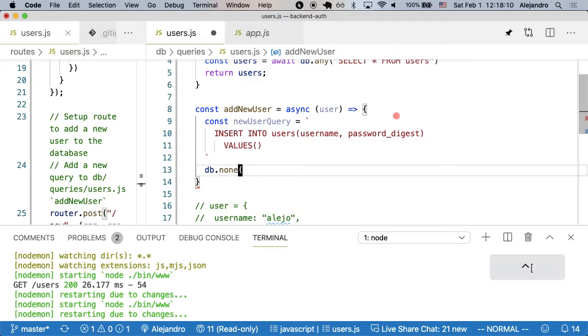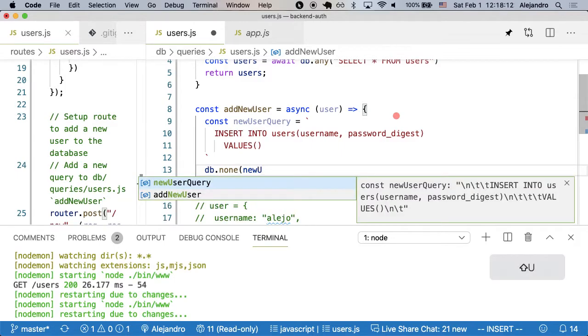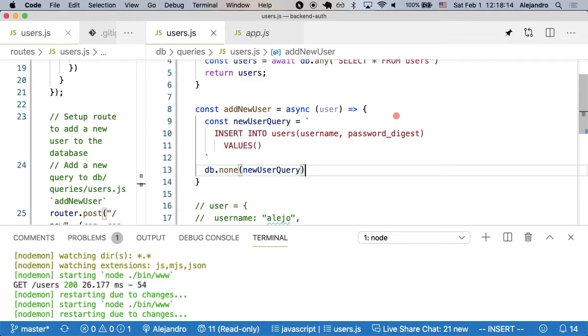Then I just leave it out, db.none, new user query. If you write it inline instead of in a separate variable, that's also fine.